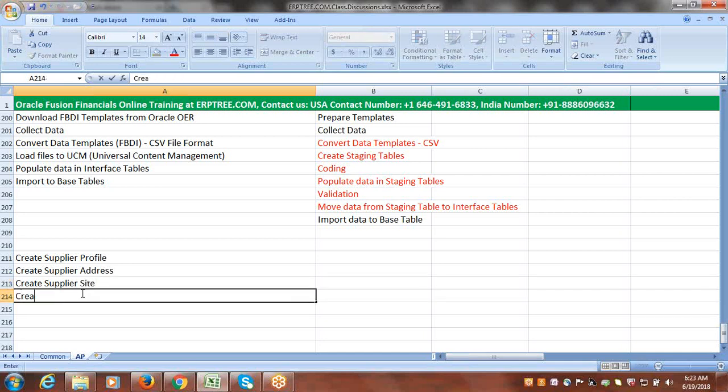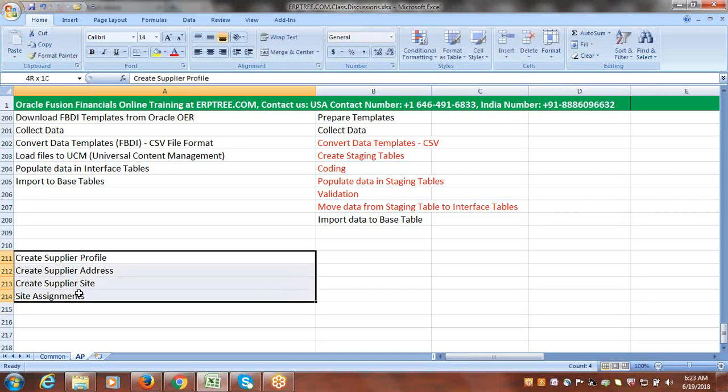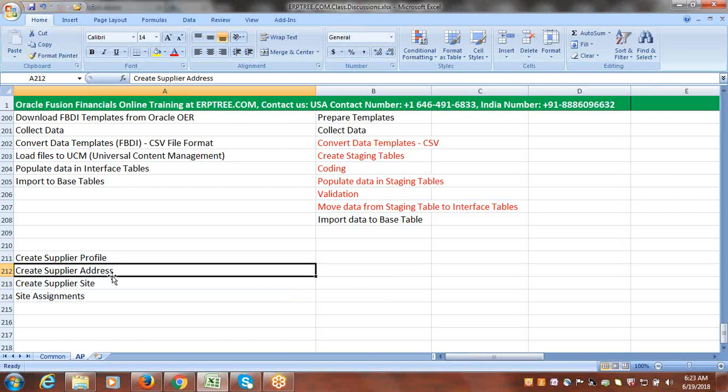After creating the site, we have to do the site assignment. Okay, and primarily these 4 steps we followed. Supplier profile creation, nothing but the supplier header definition, and supplier address.